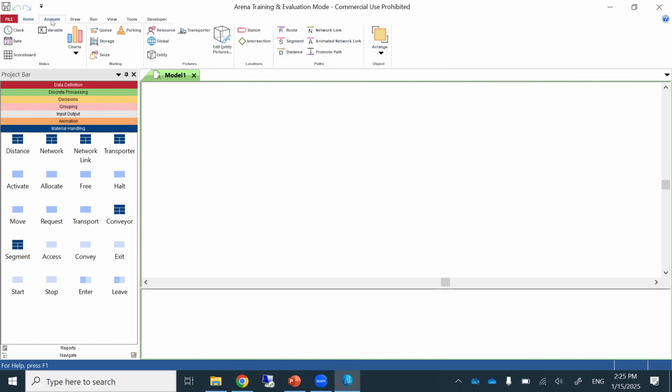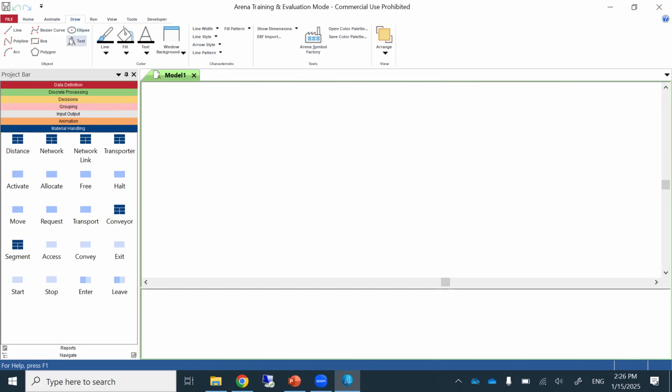Then we have a tab that is for animation purposes. So I'm going to show you how to use this, maybe halfway through the semester. I'm going to start incorporating some of the animation in Arena. But it allows you to do simple things like creating a clock, a calendar, charts, representing queues, representing storage, resources. For example, if you have a machine, you can create an image of the machine that you're using and represent the different states of the machine. And then as you run the model, it's going to be changing according to the status of the machine, routes, and so on. So we'll be looking at some of them in class.